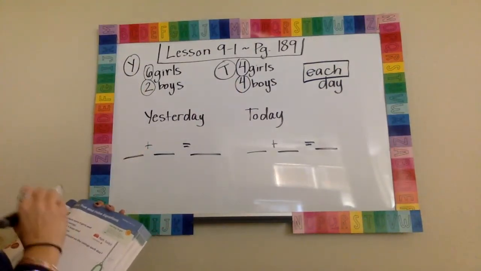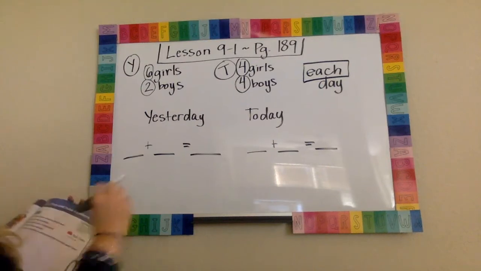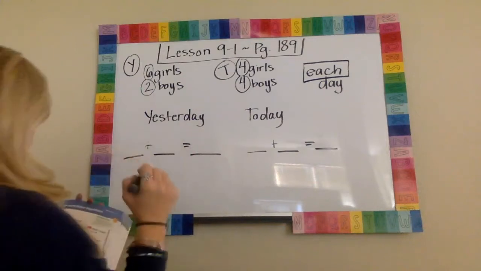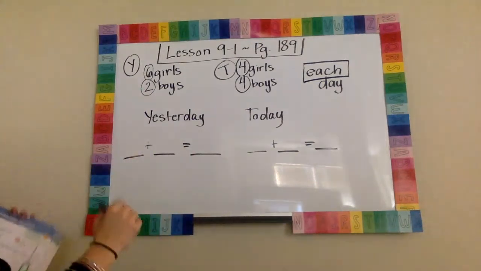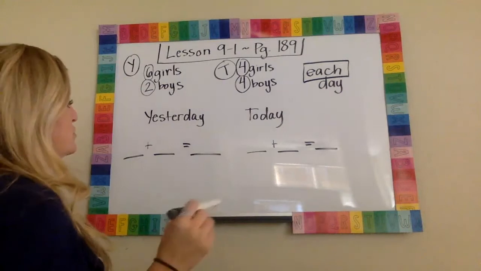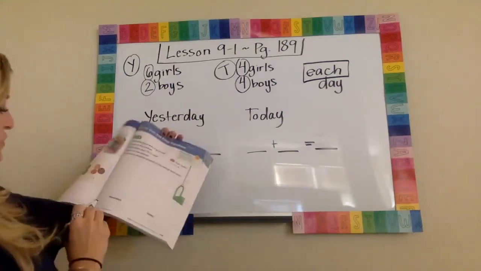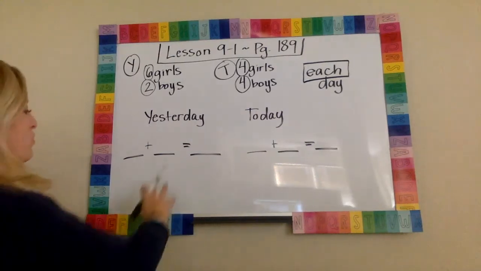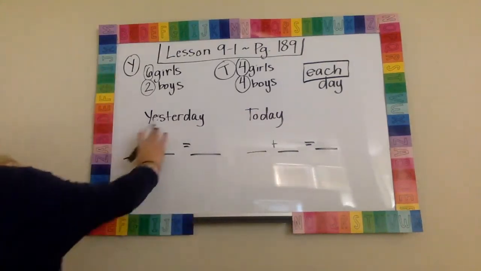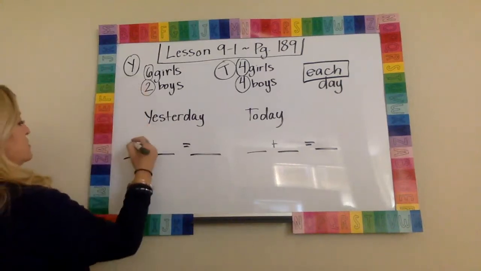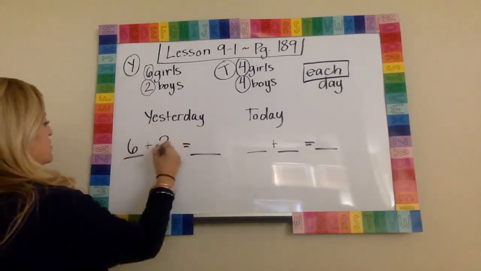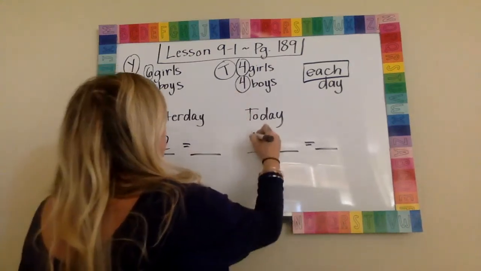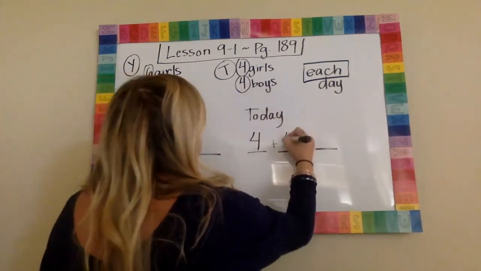Yesterday there were 6 girls and 2 boys on the swings. Today there are 4 boys and 4 girls on the swings. How many children played on the swings each day? So that tells me when they're saying how many, they want to know, and then if you look down here, you have a plus sign. They want to know what is the equation. So yesterday, the numbers I circled are 6 plus 2. And then this day I circled 4 and 4.